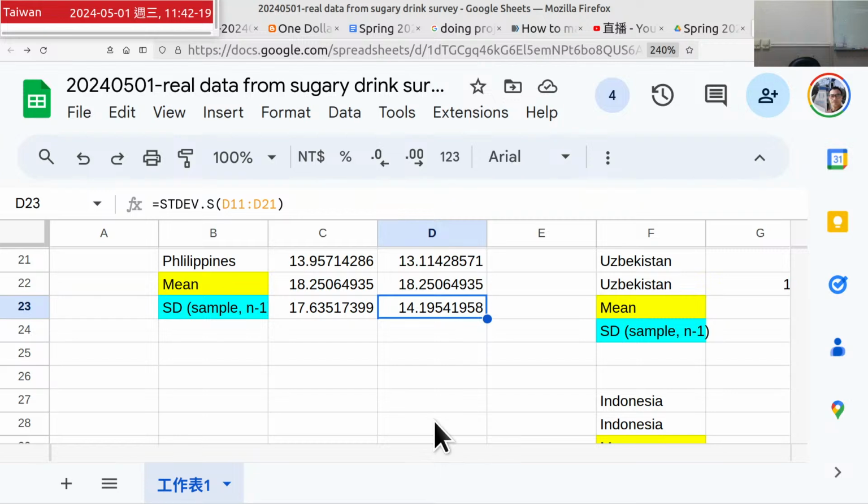Sure, in the future, I will tell you more tools you can use, select and click. But I think this part is very easy to do, but not the easiest. So in the future, I will tell you how to do this. Okay, then please practice this part for the data here.